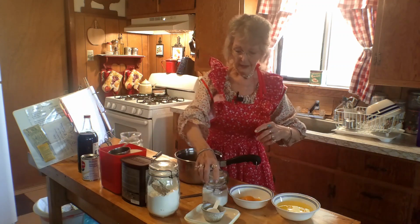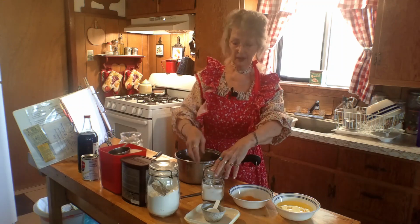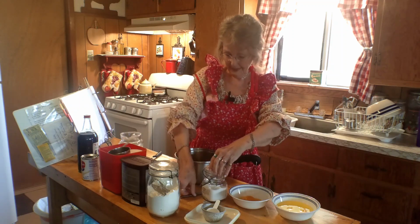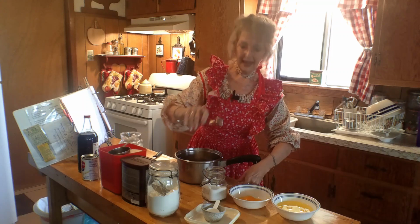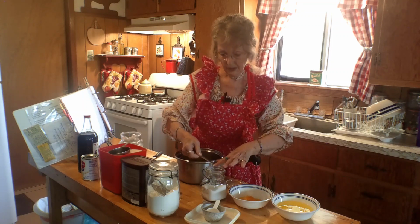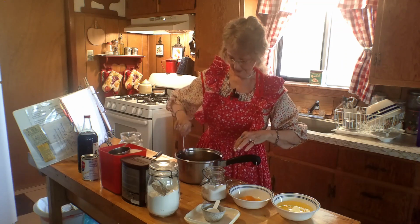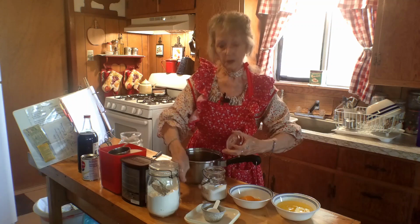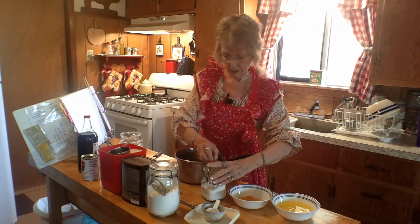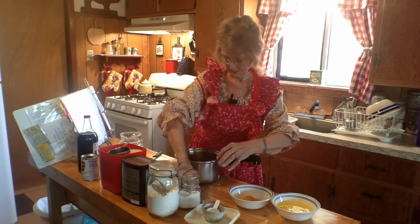I love aprons. Now we're going to put salt in, and we need 1/2 teaspoon. This is 1/2. And I like sea salt because it gives a better flavor. And you don't always have to use the same amount. You can use a little bit less with sea salt and you still have good flavor.